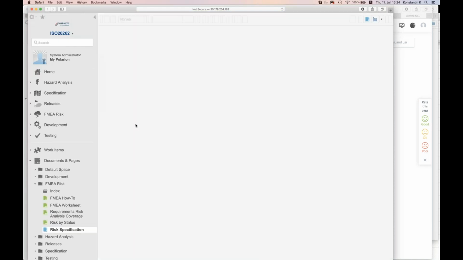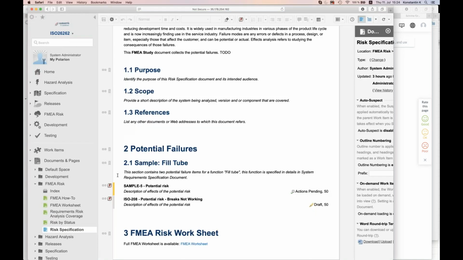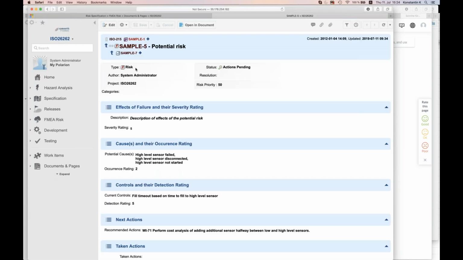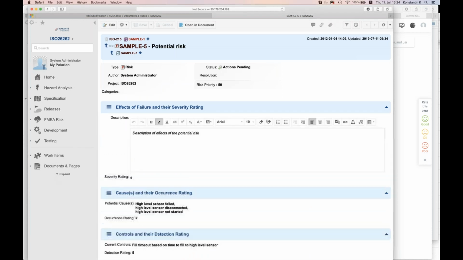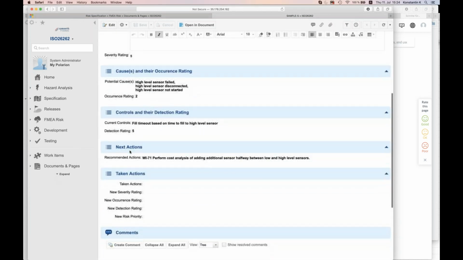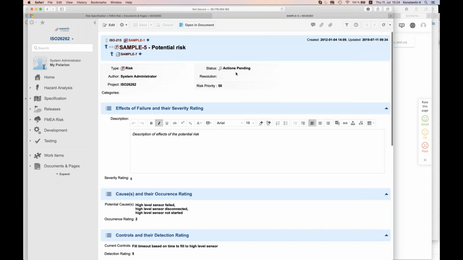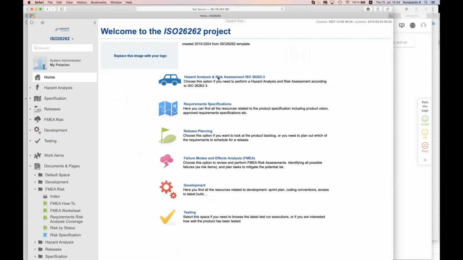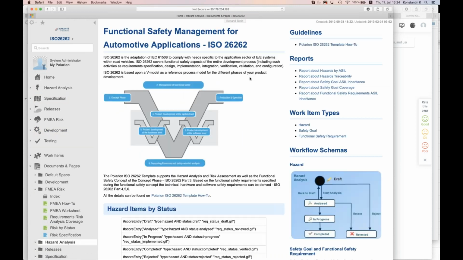So now I open work item. It is stored inside a document, and if I open the item separately, then you can see that it is a risk item. It has some fields, and these fields help to define the ASIL level. So let me go back to the top level of the project, and we will start with the hazard analysis.